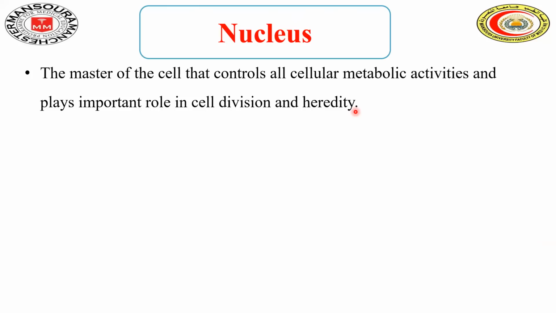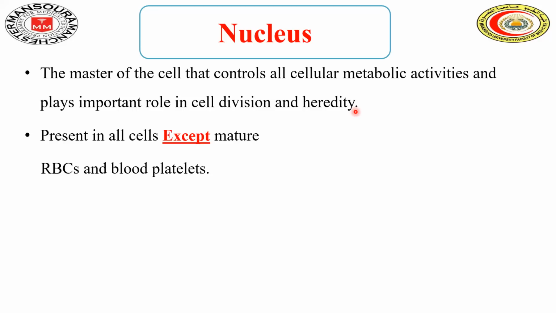So again, the nucleus is considered an organelle in some books, but for its important function, we separate it as a separate part of the cell, representing the master of the cell, not just an organelle like the other organelles. It's present in all body cells except the mature RBCs and the platelets. These are the only two cells in the body having no nucleus: mature red blood cells and the blood platelets. All other body cells have nuclei.